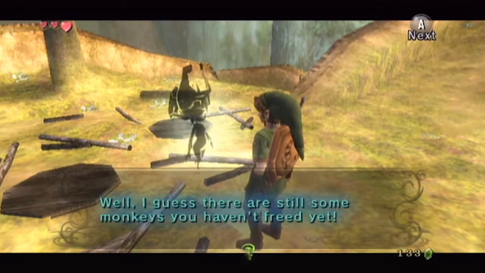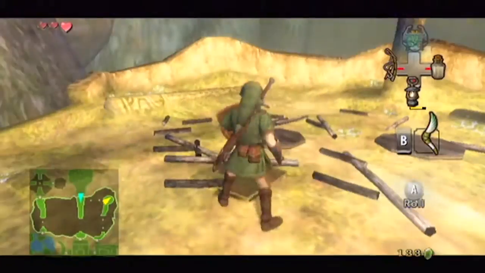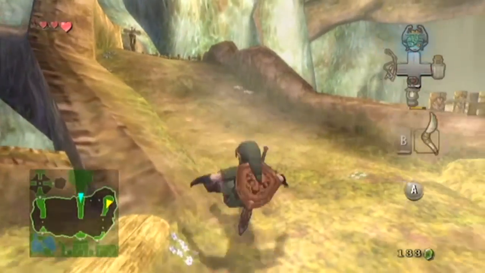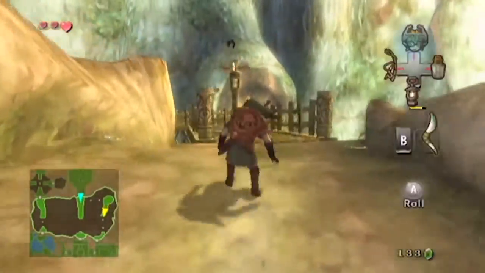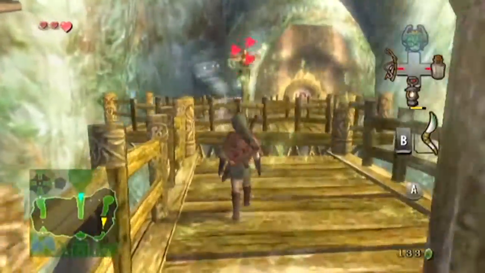Well, I guess there are still some monkeys you haven't freed yet. At this point, you should just save all of them and see what you can get for it. Man, there's still a fair bit of hand-holding in this dungeon that I'm not too keen on. But anyway, yeah, we freed a monkey. There's a 5th one, and now we're going to continue up here. Ah, that one's in the right direction, but that further one isn't, so let's boomerang that. Hey!